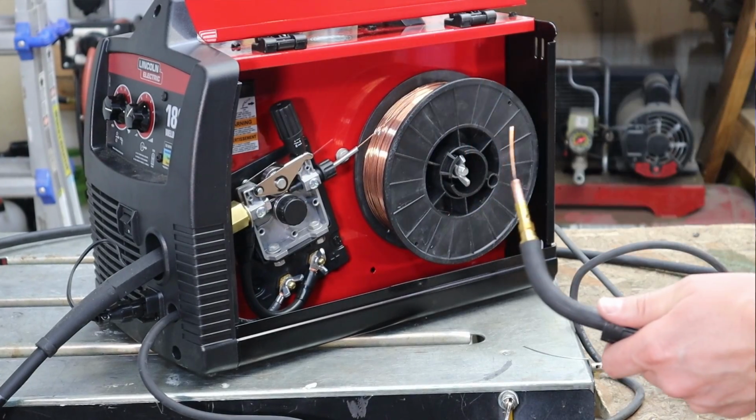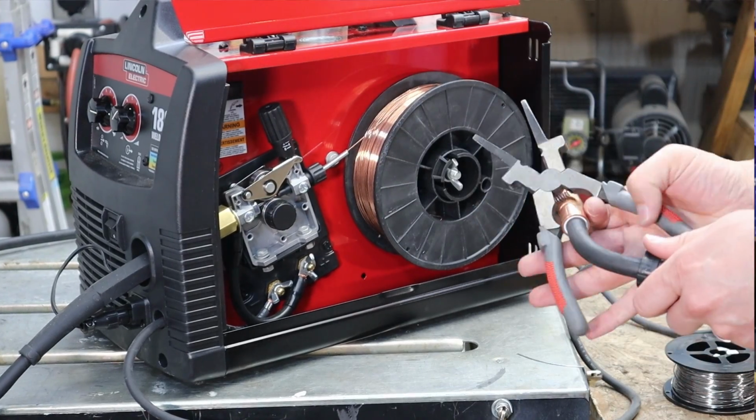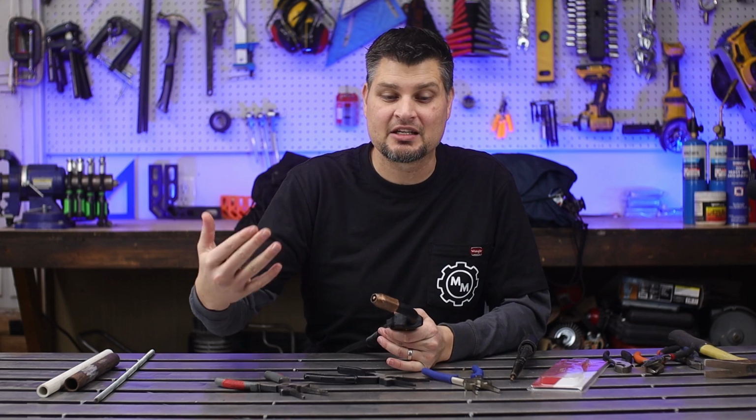Now, I've had this pair for years, which I do use majority for welding. So I'll tell you right now, if you are a welder or getting into it, these are definitely a must-have. Now, for the average DIYer, let's check out some of those extra features to see if it's really worth it. Let's at least go over the features that it's designed for.